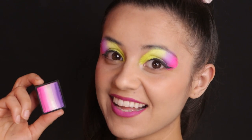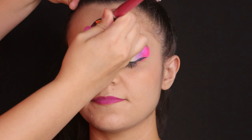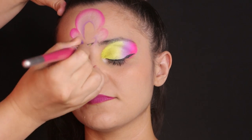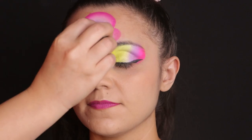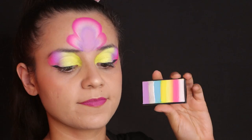You can, it doesn't matter. But next, with a 3/4 inch brush loaded in a pink and purple split cake, you're gonna do the centerpiece. One little bump, one big bump, another little bump, and then fill it in with that same shade on the inside with a sponge or even with a brush.